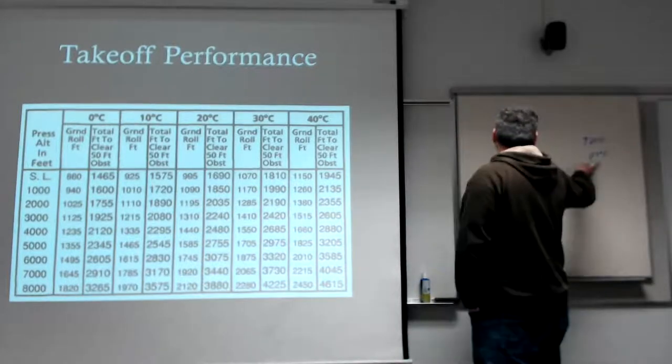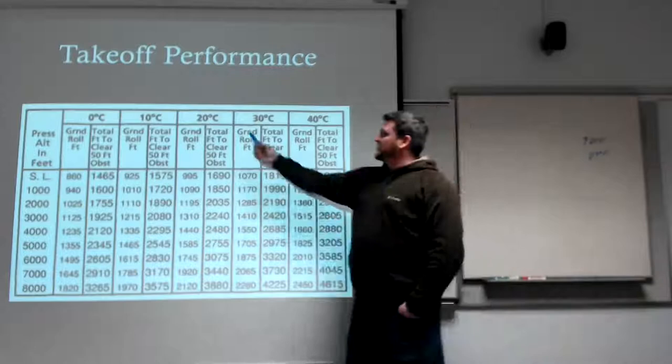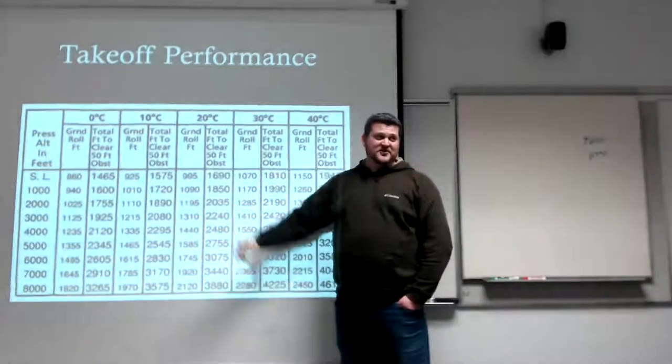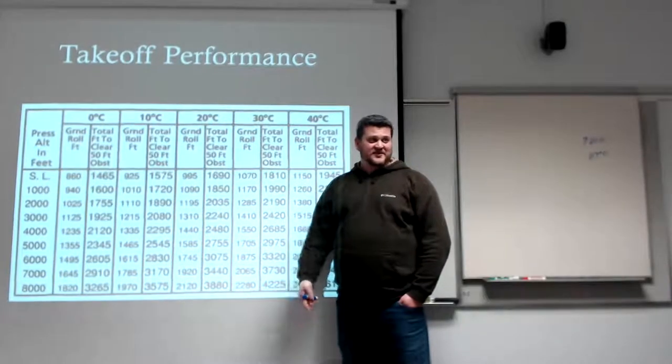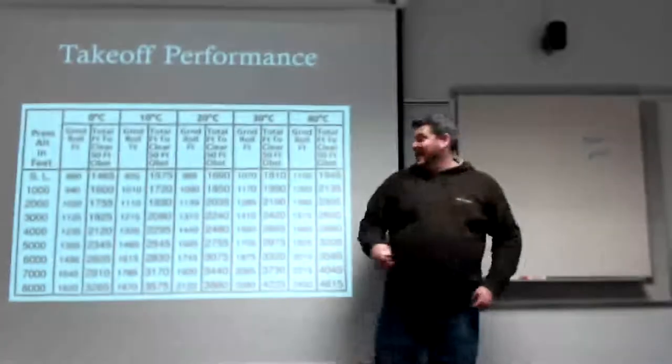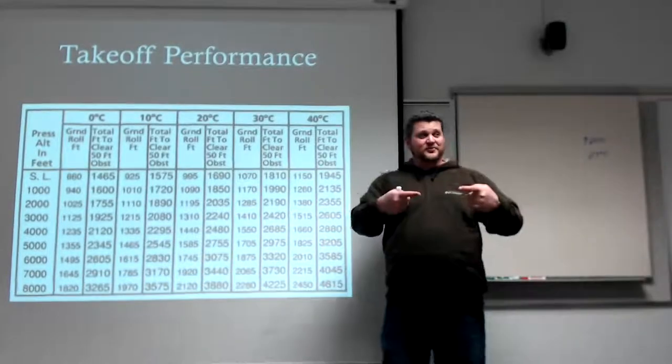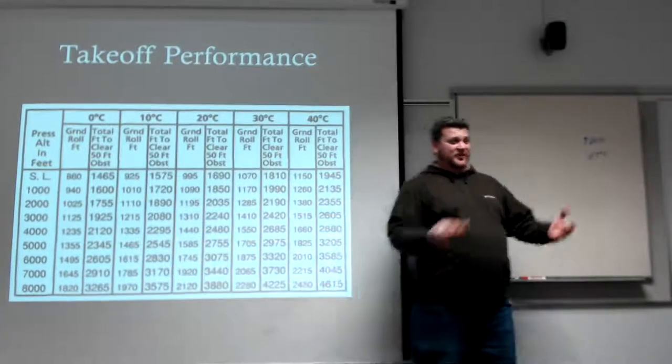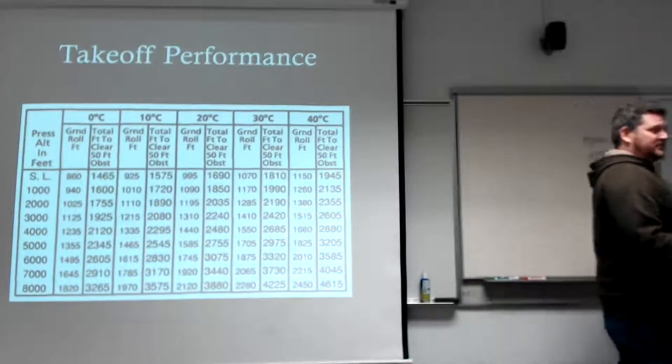So what you're going to do is, now, the other problem is we have 27. Well, there's no 27, so you're going to have to do several of these. That's kind of a pain in the butt. So what you're going to do, though, is add the two together and divide by two.